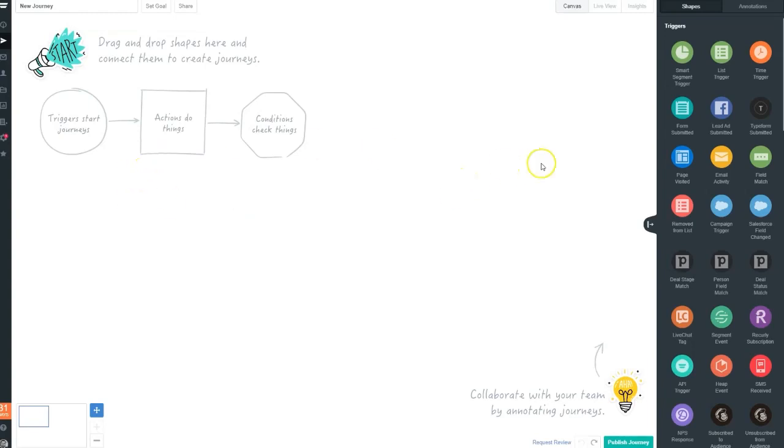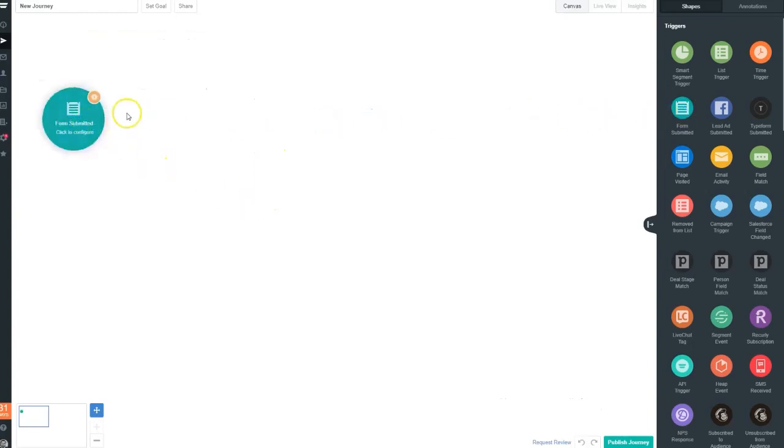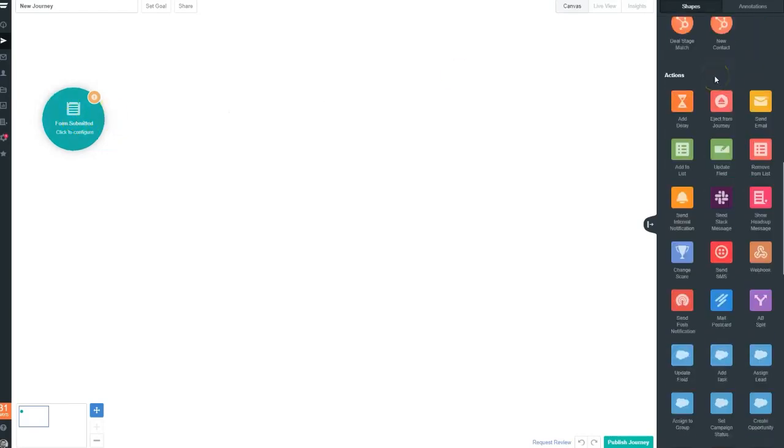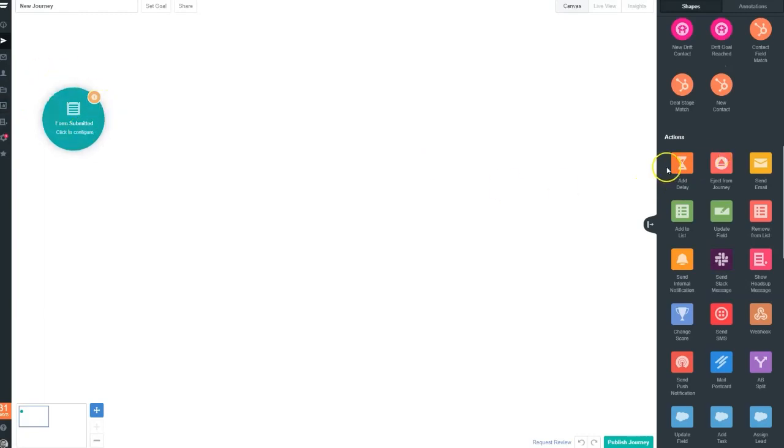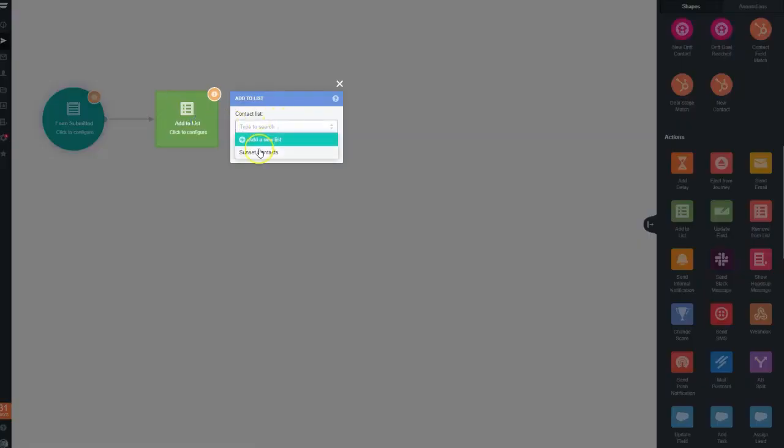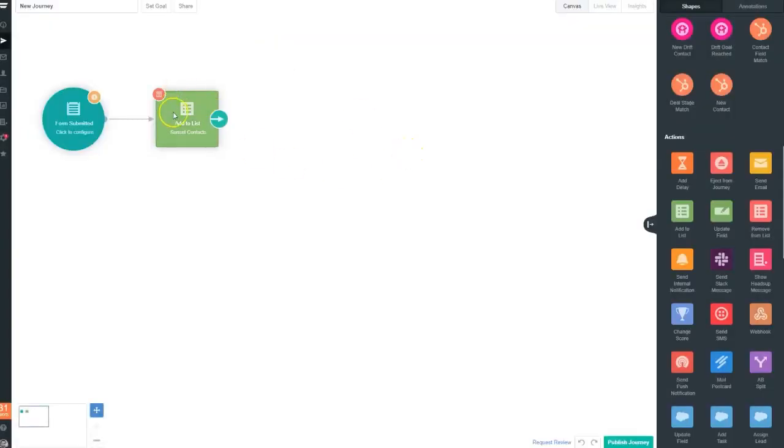Okay, so the first thing here is going to be form submitted. We're going to click and drag that over here. And when somebody submits the form on our opt-in page, then the action that we triggered, because that one was a trigger here, the action is going to be that we're going to add them to a list, a corresponding list. You would click here and you would choose the list in question. And the next step is going to be to send an email after they've been added to that list. So we'll send them an email, and that email will be the welcome and delivery email.